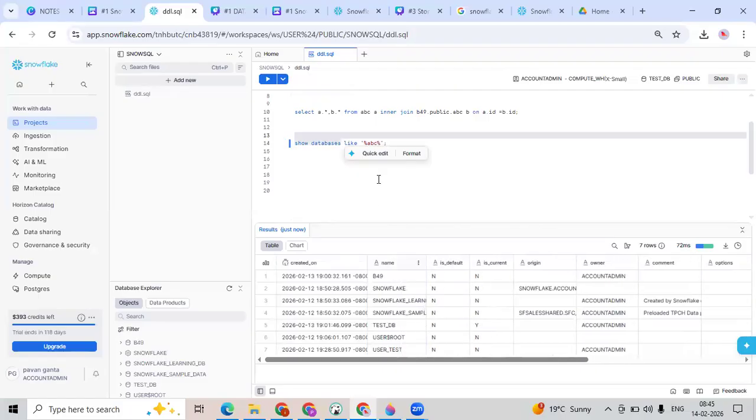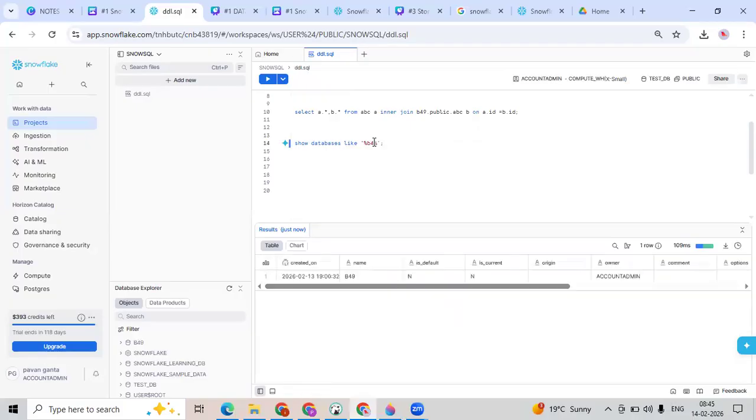So yeah, batch 49 is there, right? Let me create B in uppercase. We can do this pattern matching as well. It's not case sensitive. Here Snowflake has its own compiler, the AI thing inside.